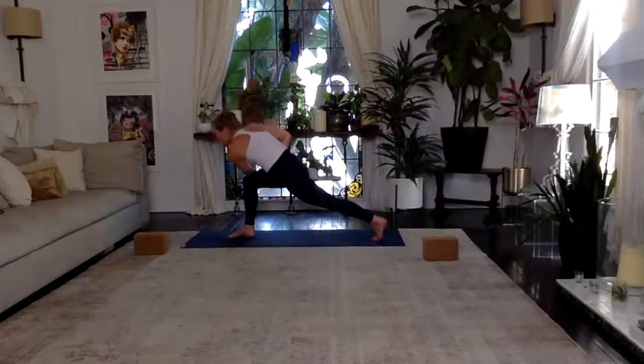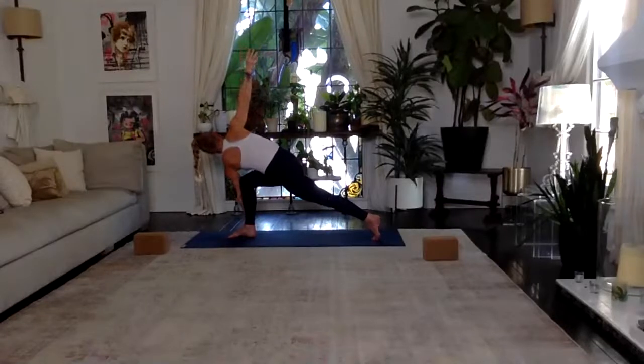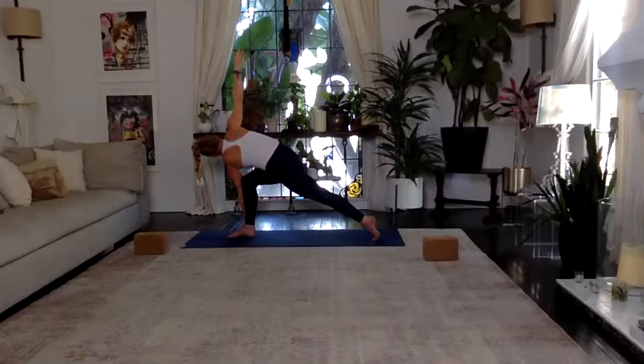If you need to drop the back knee down, then honor that. There's no shame in that. Doesn't mean you're not as advanced. I actually think you're more advanced if you're listening to the body. Some of you are going to split the arms here. Activate the back heel, lifted higher. Press the crown of the head away from the heel, and now lift those back ribs up. So you're lifting the front ribs off the front thigh. One more cycle of breath.